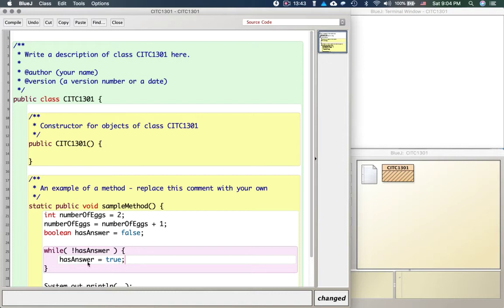Now here I'm just saying, bam, has answer equals true. So this means that this loop is only going to execute one time, because as soon as we go in here, we're going to change it, and then when we go to re-evaluate the while loop, has answer is true, we invert it to make it false, and then we don't do anything else.